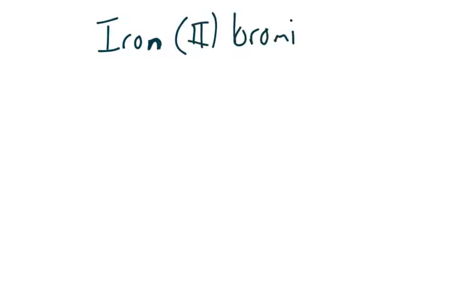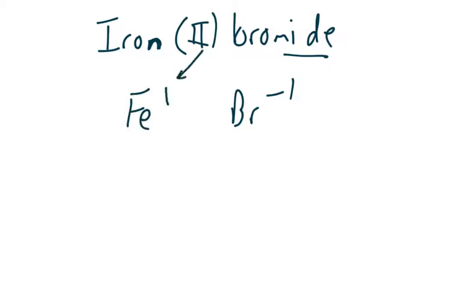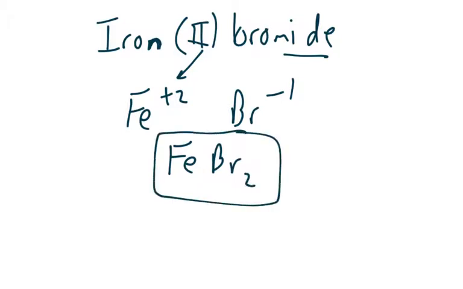Let's take a look at some more examples. So let's say we had iron, Roman numeral 2, bromide. Now, when you see this, that's usually a nonmetal. That's Br, the nonmetal bromine. And it's a halogen, it's -1. Iron is Fe, and it tells you the charge right there. So you set it up. Metal's always written first. Crisscross, the Fe gets the 1, which I'm not going to write. The Br will get the 2. Drop the signs. And there is iron 2 bromide.